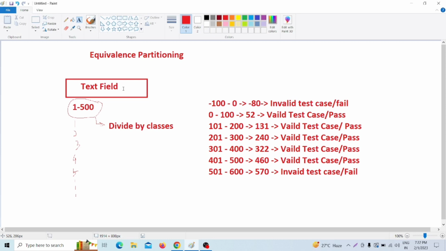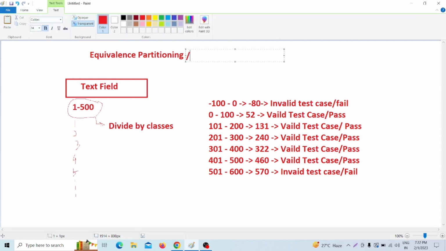But it's a very lengthy process. So it's not good practice and it will take more time. So we have to overcome that. How will we overcome it? We will use equivalence partitioning, or we can also say equivalence class partitioning.